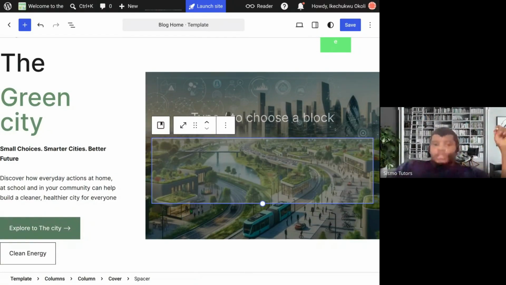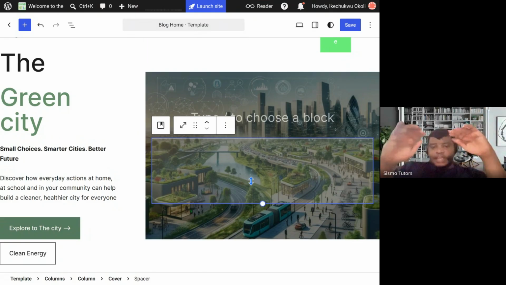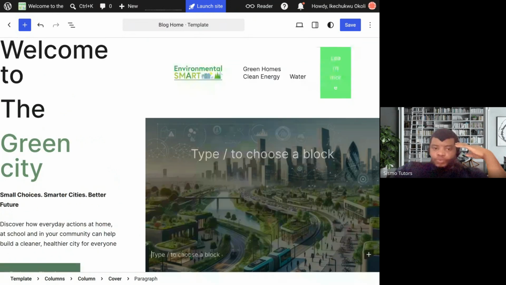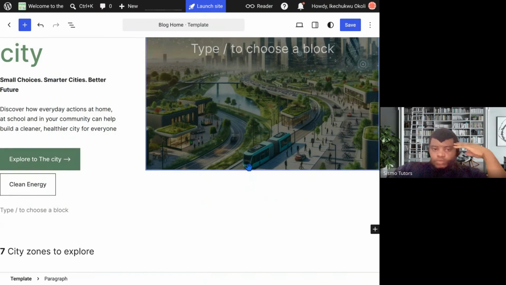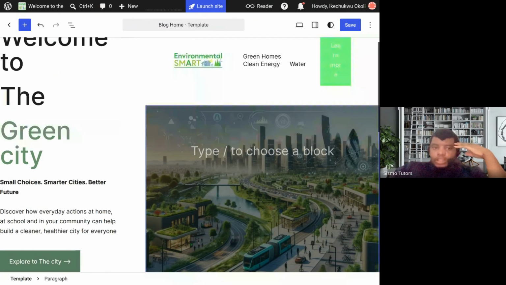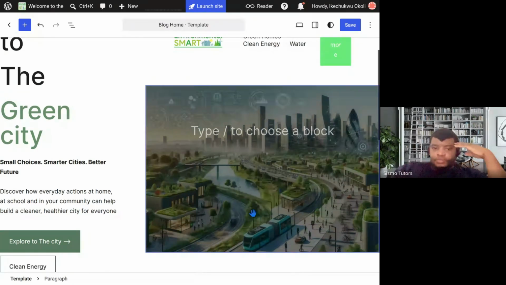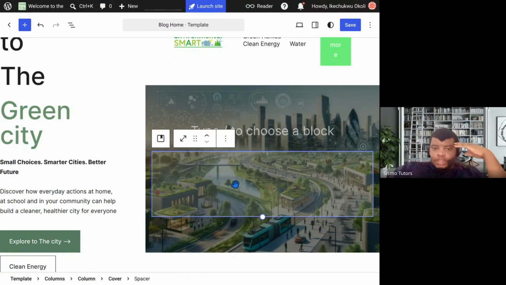So click on that spacer in the center. Yes, click there and enter. Then click enter on your keyboard. Click on that image. Enter.